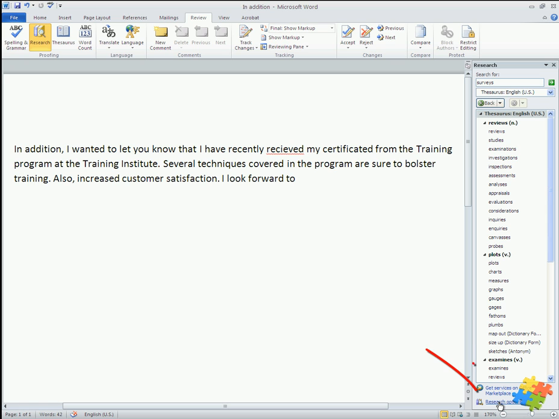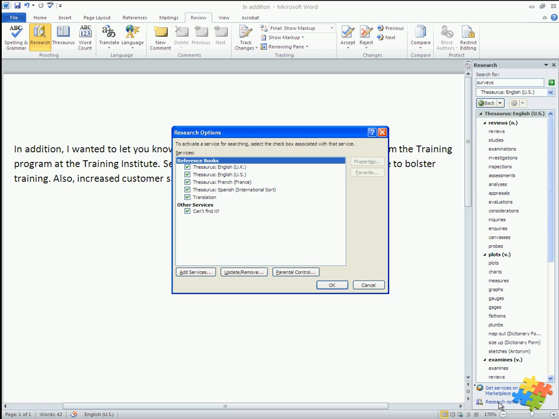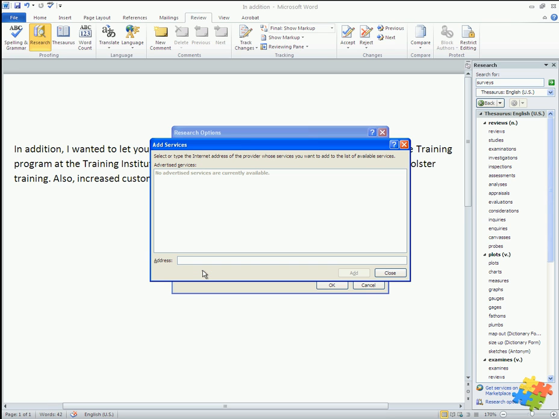The important thing, whatever you must do, is you must add those particular research options. If you come down to the bottom right, let's add one now. So at the moment, what we're going to do is we're going to add the translation, because even though we have the translation there, it doesn't have as many options as we'd like. So we're going to click Add Services, and I'm going to paste in the Microsoft Translator URL. Now this is something that I've just searched on the web, so if you want to find any other research options, have a look on the internet.